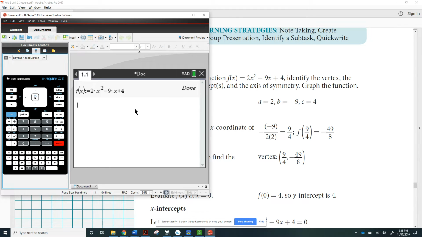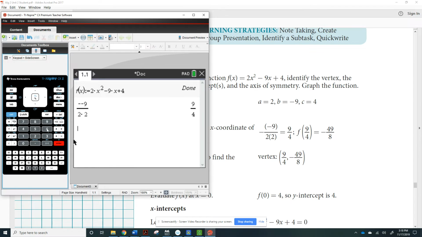So now we need to do negative b over 2a. So give yourself a fraction bar and go ahead and hit the negative because that's in the formula. Now we're going to type in the value of b. Well, our b happens to be a negative 9, so you go ahead and type in negative 9, divided by 2 times, and this time our a is a value of 2. So negative b over 2a. Press enter, and it gives me the same fraction that the textbook gave you over here.